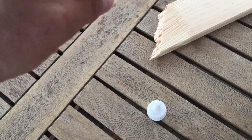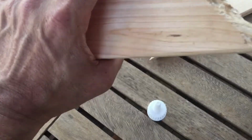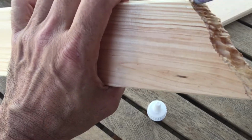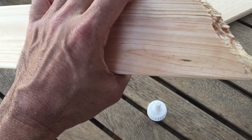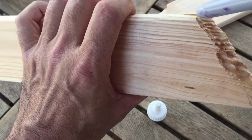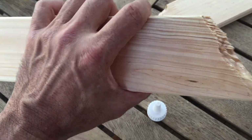What I'll then do is rub it in as best as I can. Should really use a brush. Hopefully it will spread around once it gets pushed in there. It would have been better if the nozzle was working properly. That way I could have got a much better go on that.